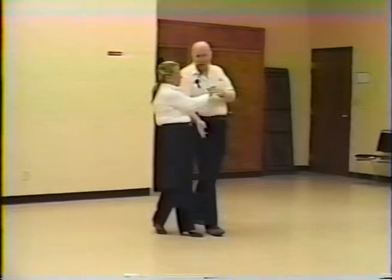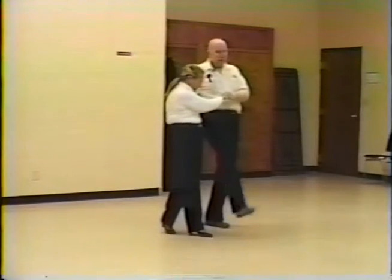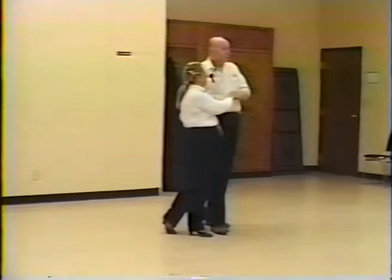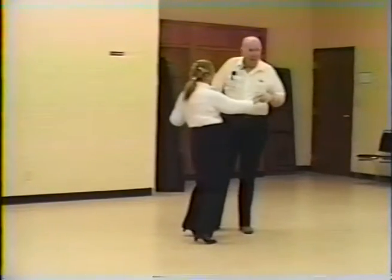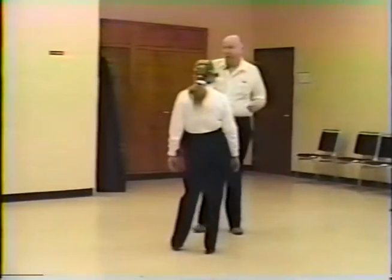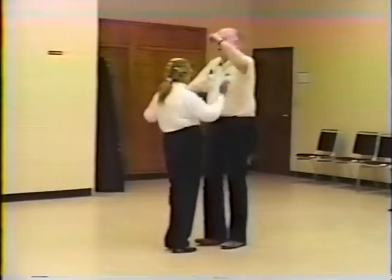Now they should be right next to each other. If the guy stays out there, the girl's playing catch up, okay? So it's important to do your follow through. On this step, it's important for styling. In a later step, we'll have to do a fan, and if you don't do the follow through, you're gonna put the girl on the floor because she's gonna trip over your leg. So learn to do it now, okay.